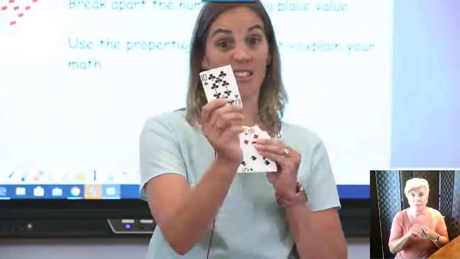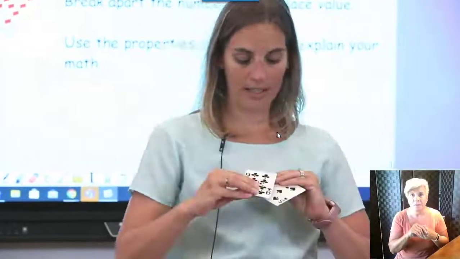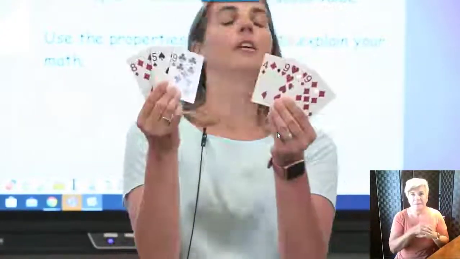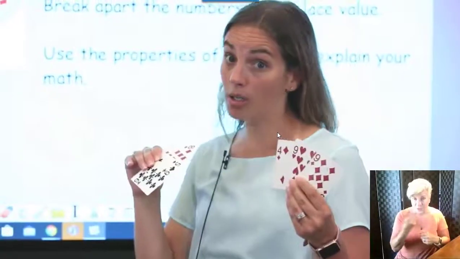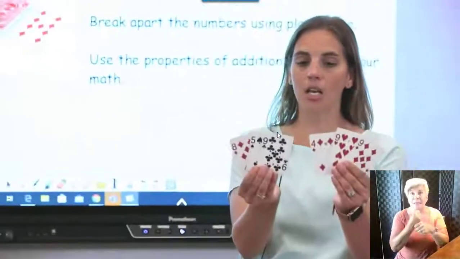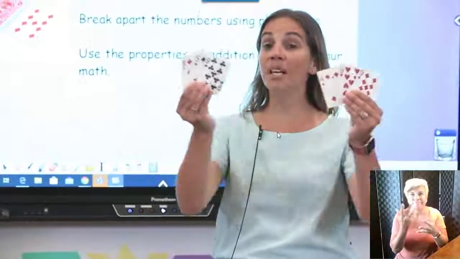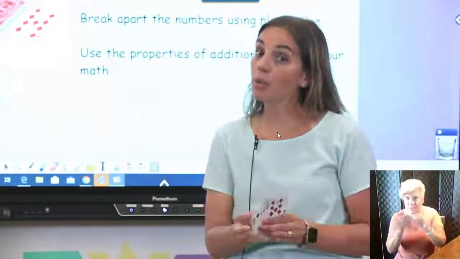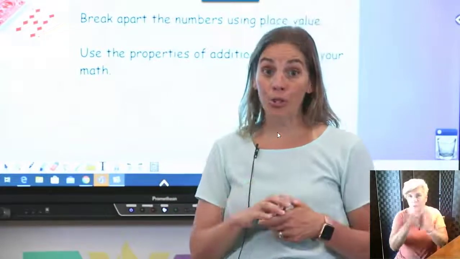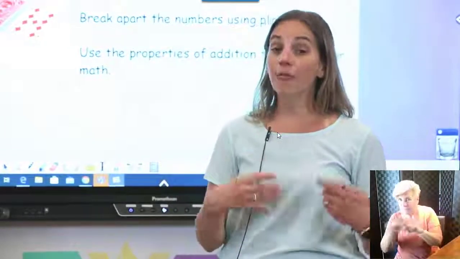Then I can grab 3 more cards. Let's see, what did I make here? Whoops, I better take the 10 out too. Don't forget to take the 10 out. How about 859? Ooh, that's going to get me a big number. So now my job is to take these 2 numbers, break them apart just like we did before, and create those big math problems where you can then rearrange the numbers using the commutative property and group the numbers using the associative property and find the sum.